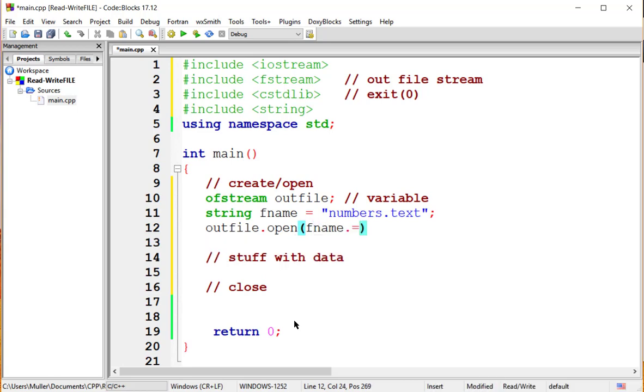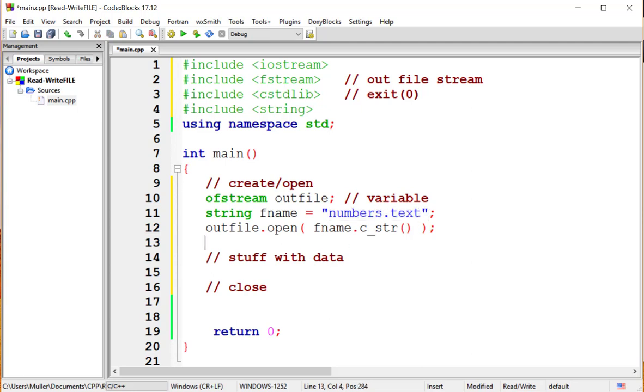Now, when I say filename, however, it's not going to give me this. It's going to give me this creature. So I got to ask filename, go inside and get me the character string. This is a built-in function. We'll learn about how to write these on our own later in the semester. And it will go into this creature and pull a copy of this out so that I have access to it right here. So outfile, I'm asking it to open up a file whose name is numbers.txt.